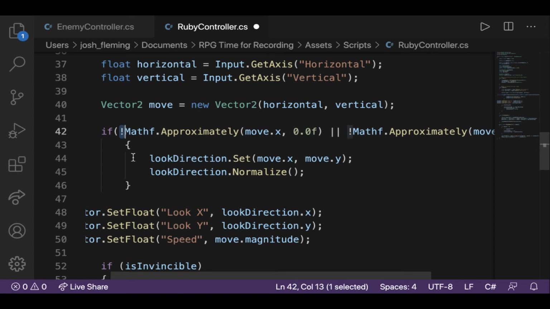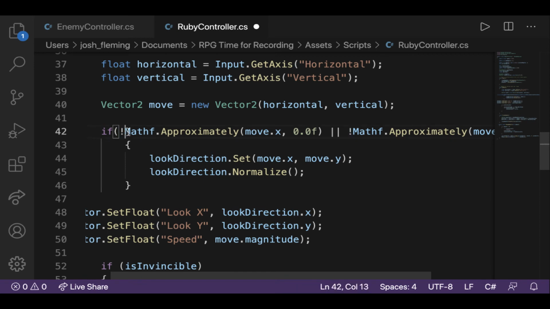A classic example of these Boolean statements is something like, if it's not raining, I do not need to bring an umbrella. That's what the exclamation point means.